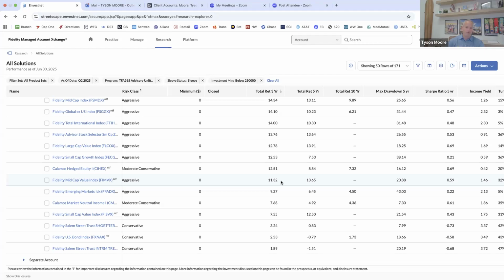And then I say the same thing about market neutral income. What it's returned relative to bonds is 3 or 4% more per year the last 3 to 5 years, maybe 3%, and its drawdown is less than bonds. So anyways, I just think we have the ability to really add a ton of value. To me, this is what we're seeing here, you guys. I'm telling you, I've asked for this. I've asked for a lesser version of this for like 10 years. This is better than I expected.